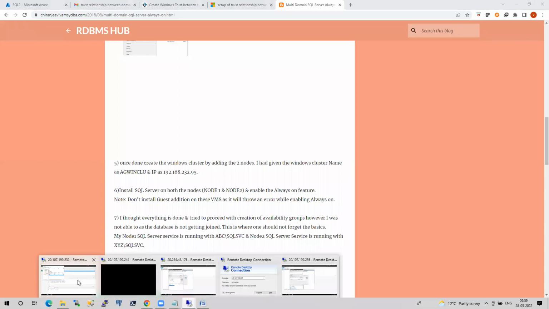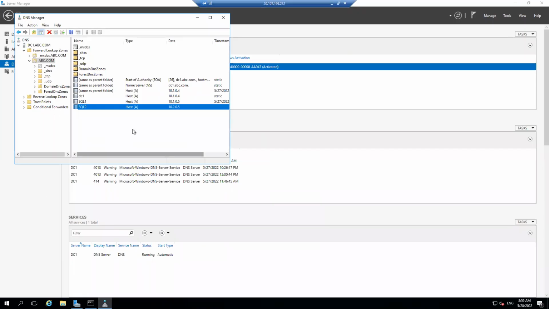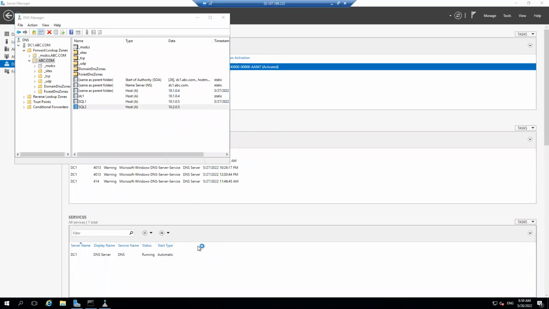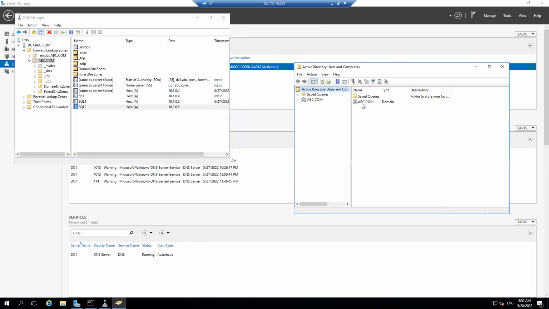That means on my computer, it's not showing. Okay, dsa.msc. It's only showing SQL1. It's not showing SQL2. That's why it is not appearing there. How much time will it take here to get replicated?